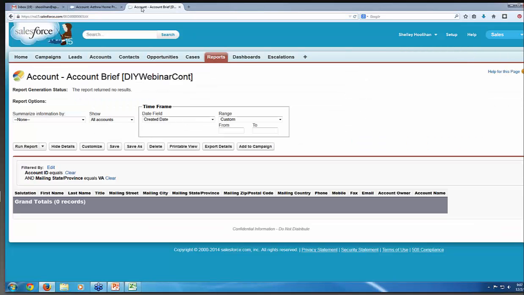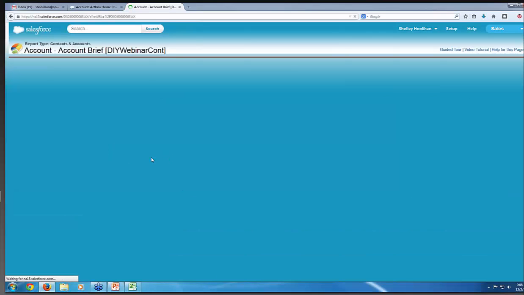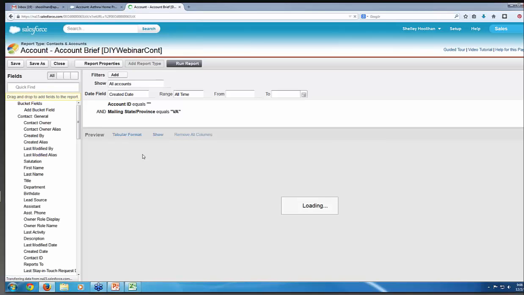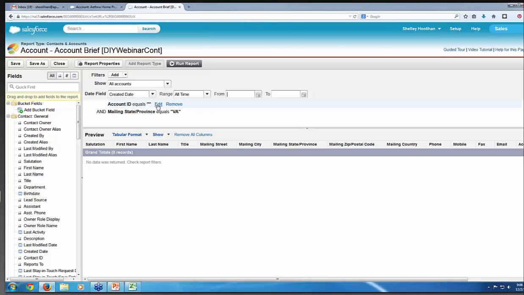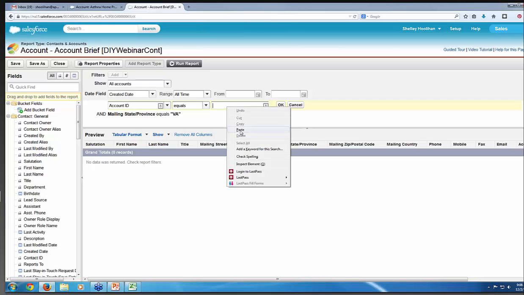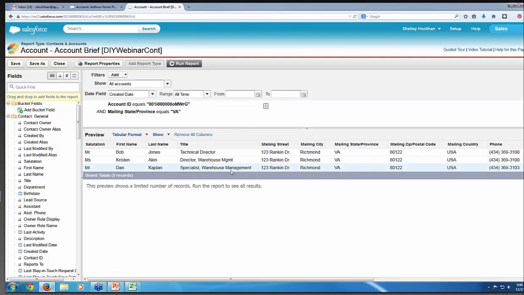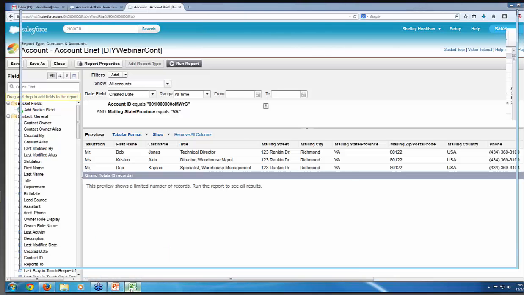What I'll do is copy the account ID from up in my Salesforce URL, jump back over to my report, and click Edit or Customize so that we can get into the edit mode of the report. Then I hover on my first filter, where we have account ID equals null. This is the filter that Conga will populate automatically for you when you run the merge process, but for troubleshooting purposes we're going to do that work manually. I will paste in that master object ID, again that account ID in my case, click OK, and I'm only getting 3 contacts. That explains why we're only getting 3 contacts in the View Data Workbook.